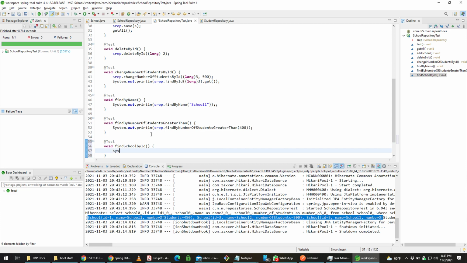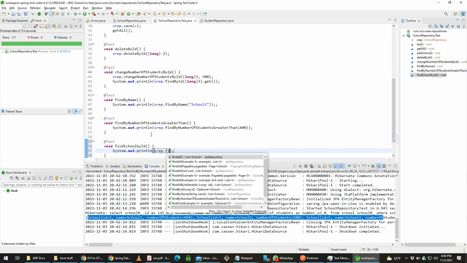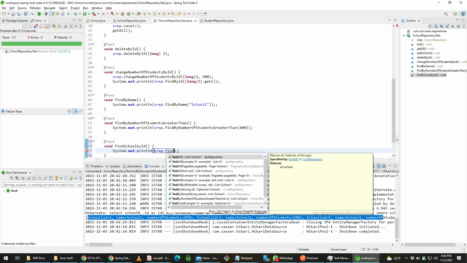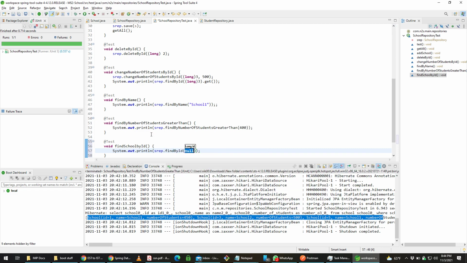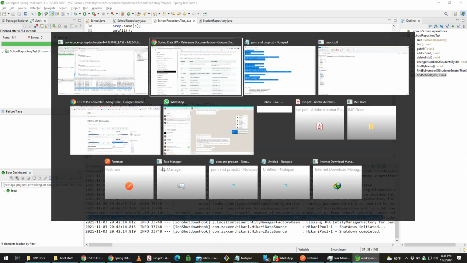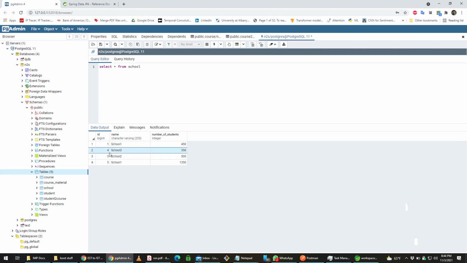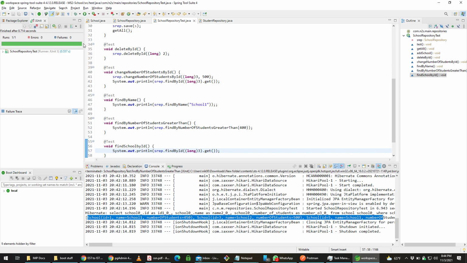So I'll just sys out srep dot find by ID. I already did this here. If I want the ID to be 3, there is one with an ID of 3.